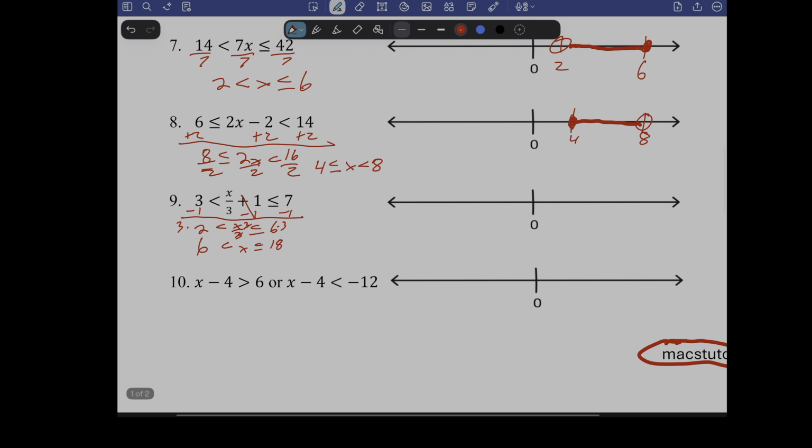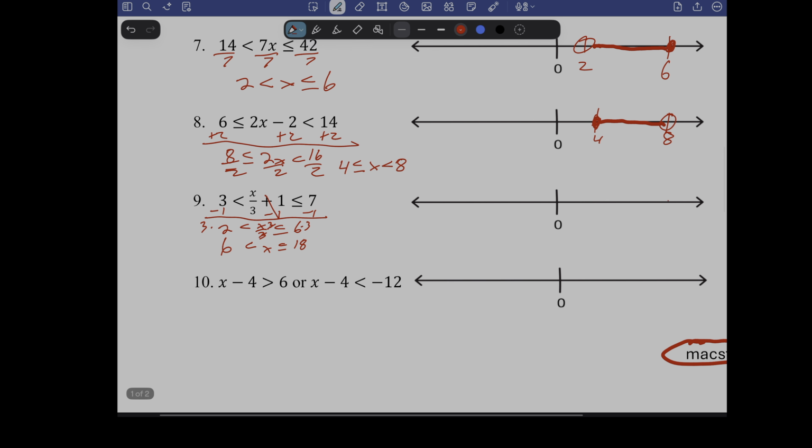All right, so let's go back here. And I said the 18 is going to have a dot, and the 6 is going to have a hole. And then the answer is going to be whatever is in between. And lastly, last problem on compound inequalities. I'm going to add 4 to both sides of this one. I'm going to treat them like two separate problems.